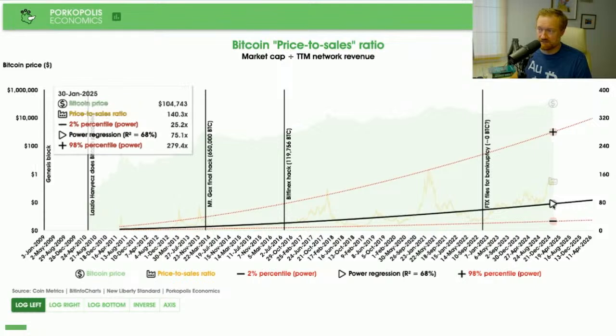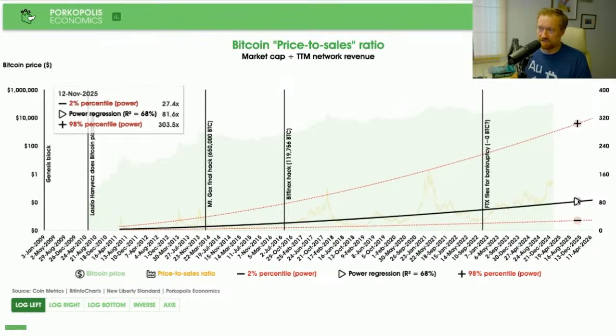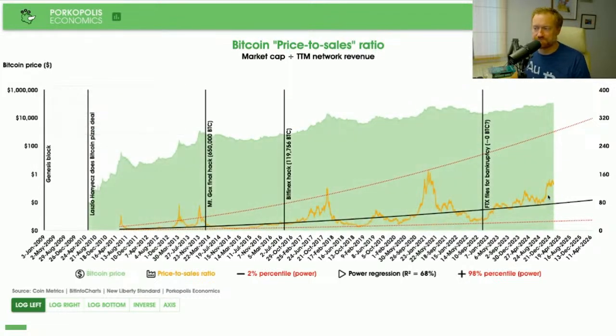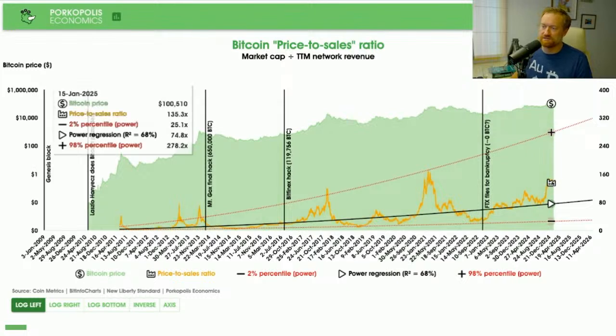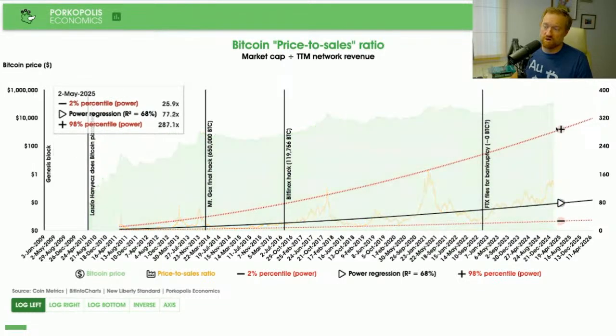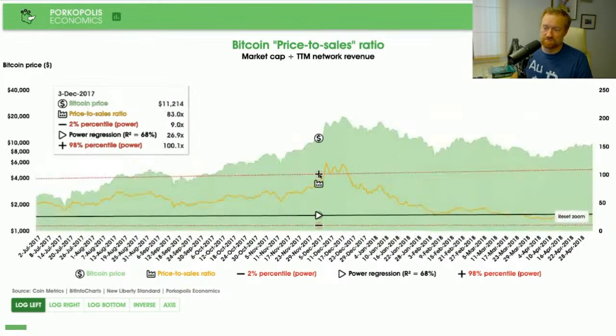Let's just say 5-7% more. It's 300x. I'm looking at the 98th percentile band, 306x divided by 280x, something like that. What is it? 9%. A 9% increase. So it could be a doubling in price plus a little bit more, 10% more, or it could be way over that. We could go a bit higher still.